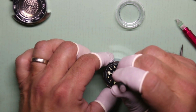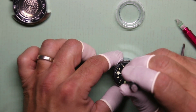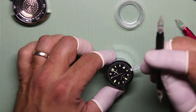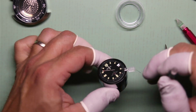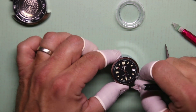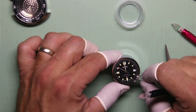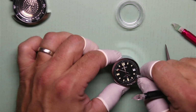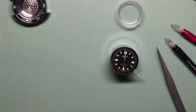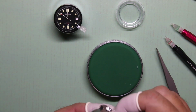And the color of the lume in those hands matched the color of the lume on the dial pretty nicely, at least here in daylight. At night, unfortunately, the hands are a little on the dark side. I'll spare you the lume shot. As I mentioned, there might be the potential for a comparison video between an AliExpress Captain Willard. Brand will not be disclosed at this point.